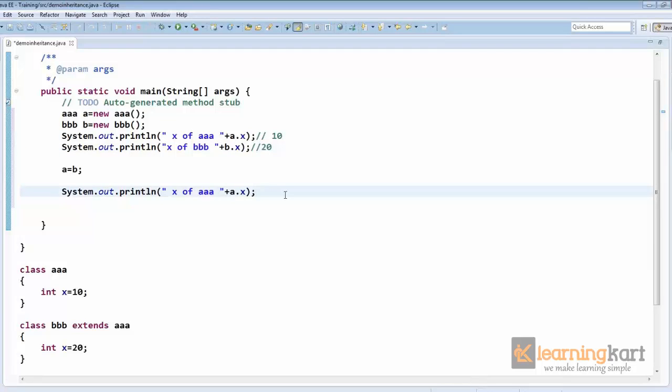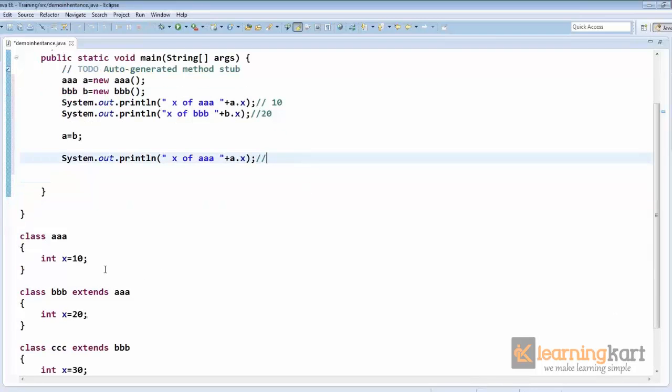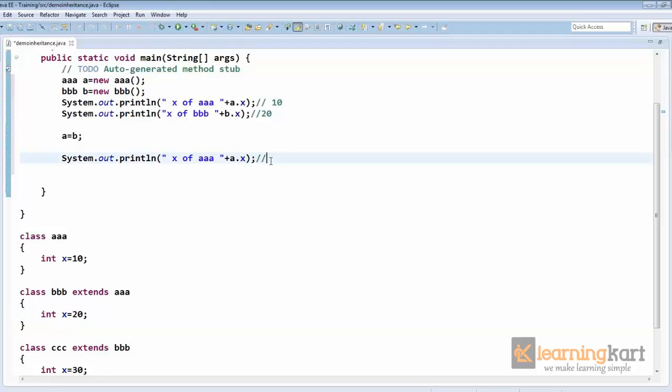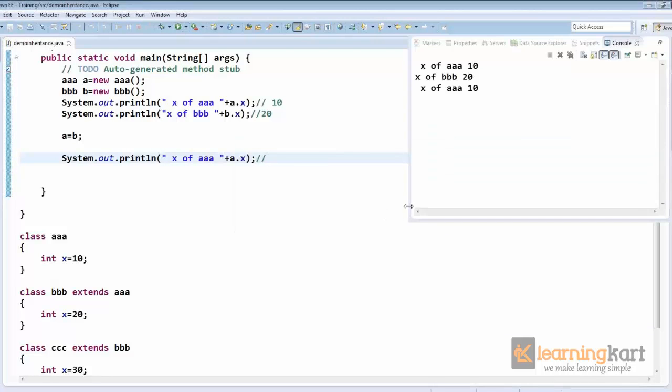Now this is where we might expect a different result after A equal to B. In the case of methods, what happened was it used the body of the method from the subclass. So if the same thing happened for variables, we would get an output of 20 here. But if we run this, we get an output of 10 here.